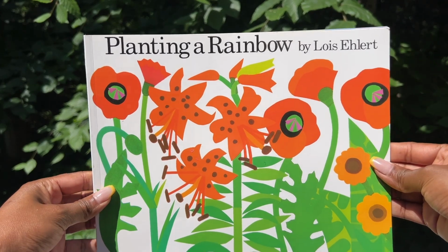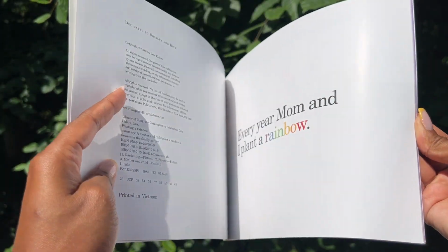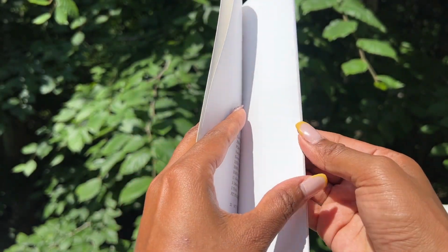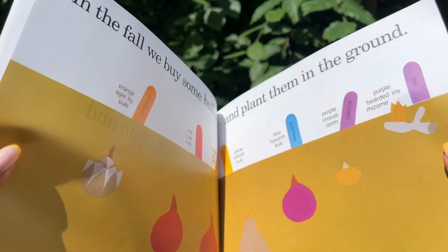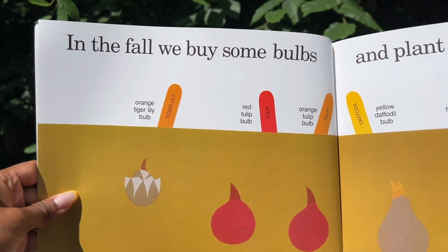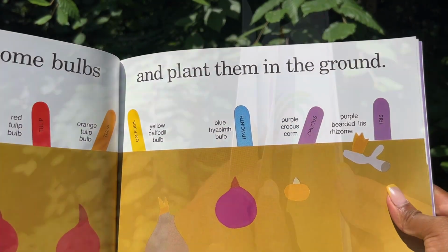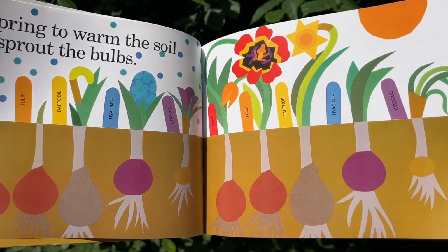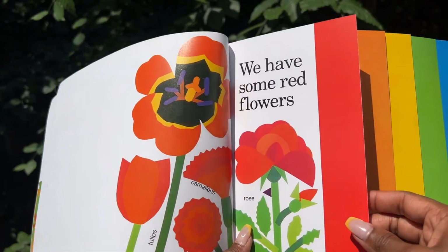Next, we have Planting a Rainbow by Lois Ellert. This book is really fun. It's super colorful, and Melina loves it because she really enjoys flowers. And what I like about this book is that it has the different vocabulary for the flowers, as far as it actually has the names of different flowers, and it also supports them with color recognition.